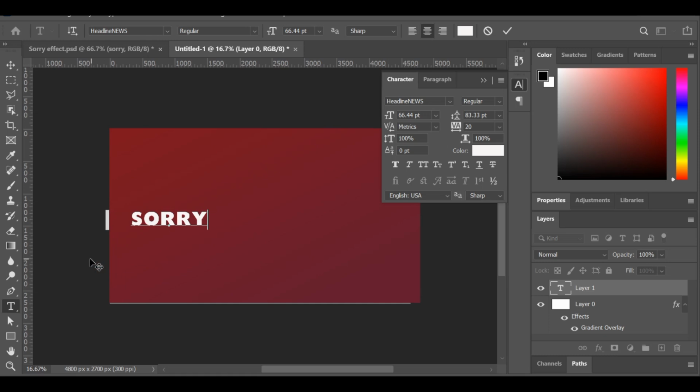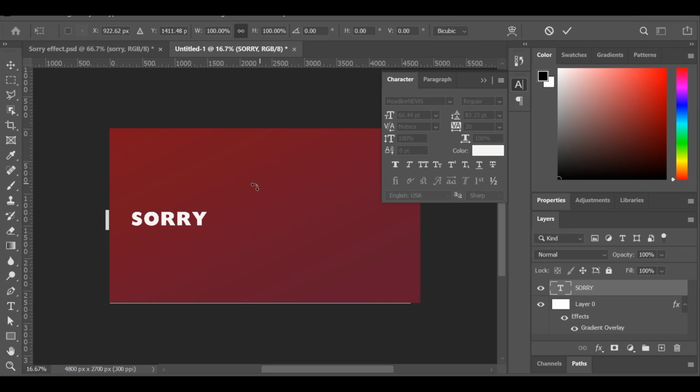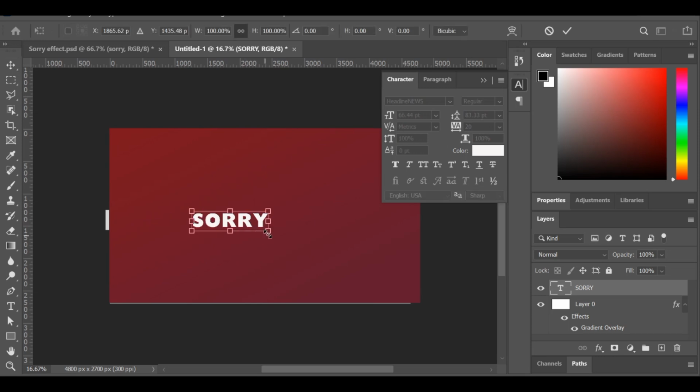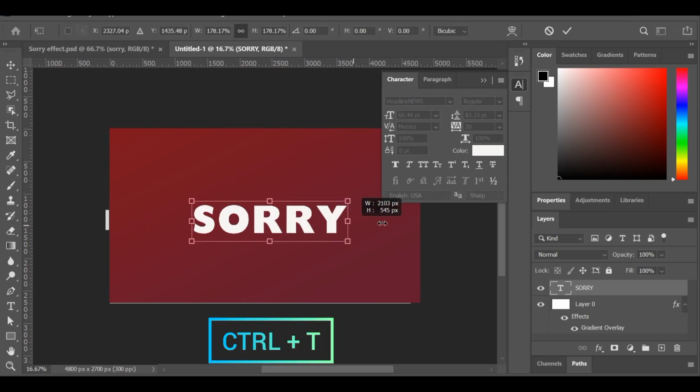So here I'm done typing the sorry, so we have to make sure that the sorry here will be the text that we are going to use in doing all the things that we want to do in this particular work. Now it's time for us to enlarge this particular text to very visible.